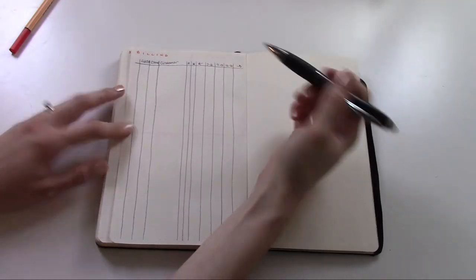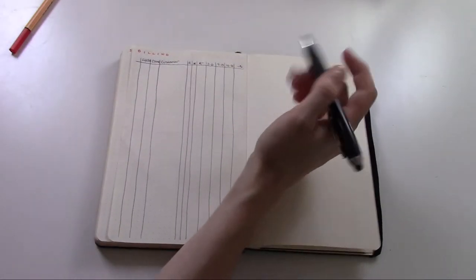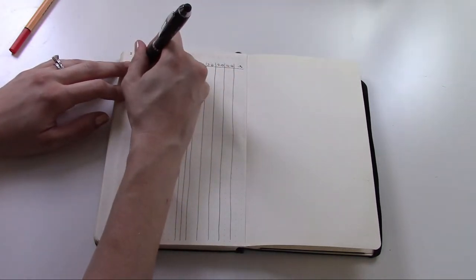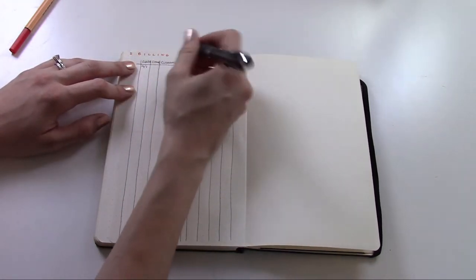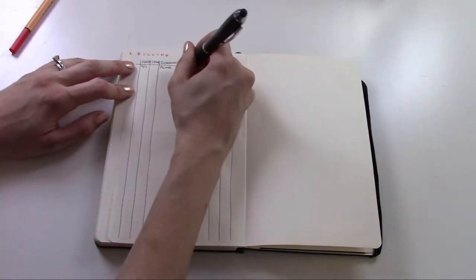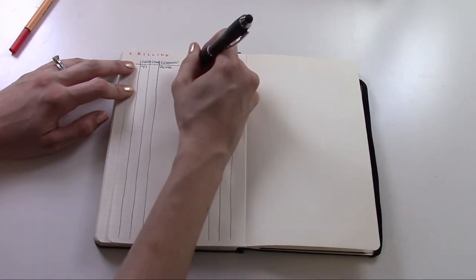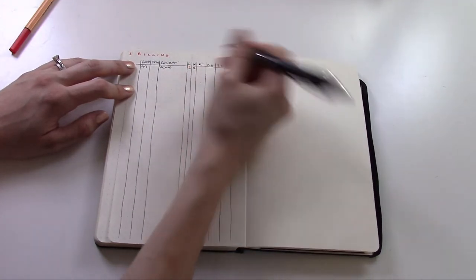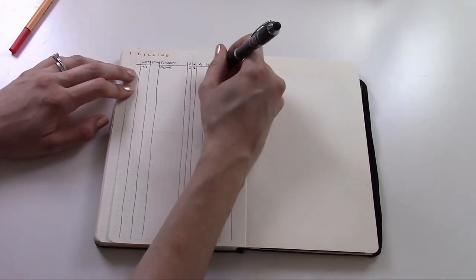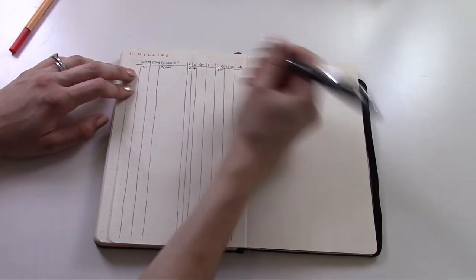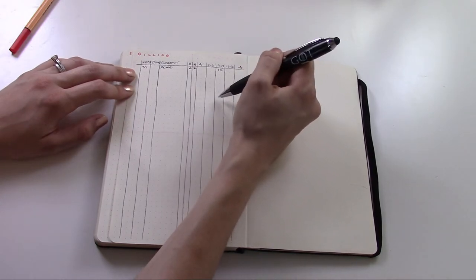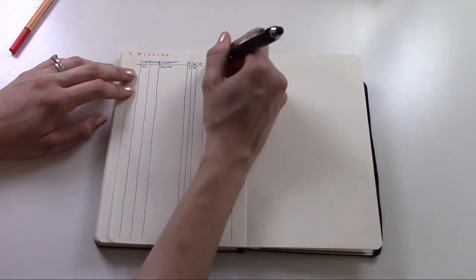This grid is where I keep track of all of the incoming things I need to do. So say I received a new contract paperwork on the first, I'll put who it's for, the customer. I'll put the region, say it's in region 2. If it's a brand new contract I'll put an asterisk here, and then whenever it starts, say it's starting on the 15th, I'll put that in this column here because it's starting. I need to get it done by the end of this week, and so I put the dates up here.